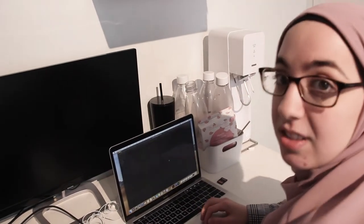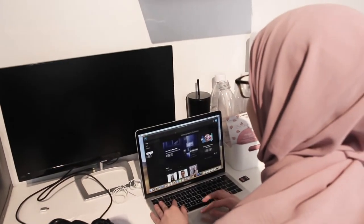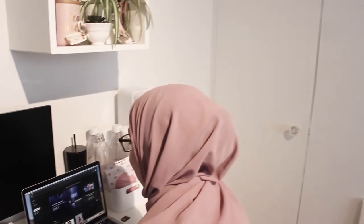Wait, but what? What is this door back here? Oh, that's nothing. Oh, okay. Now what? Are you sure? Because, you know, your followers might want to see your entire room, what you have in here. Okay, I'm gonna show you the room right now, but please keep your eyes closed. I'm just gonna put the camera in for my followers. It's kind of messy. Come on.